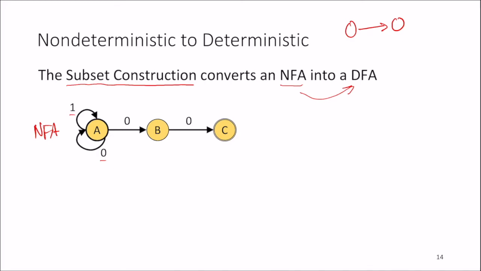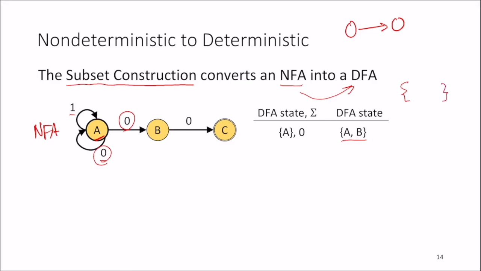And we're going to look at every symbol in the alphabet and ask the question, what is the set of states it can get into on that input symbol? So let's start with the start state. The start state here is A, and on input 0, it's going to take either this transition or this one, so you can either end up in state A or state B. This notation that we're using is a set notation, and it says what subset of the original set of states in this NFA can you end up in on a particular input symbol.